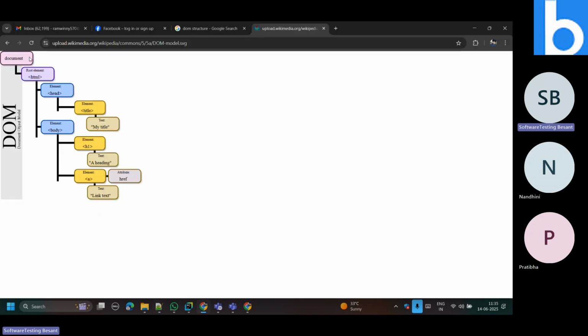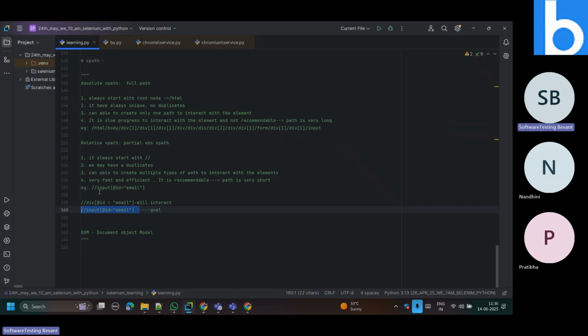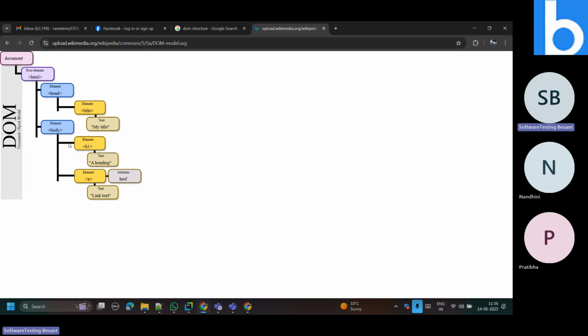The driver will be navigating each node. These are nodes. First the driver will go here, come here, come here, interacting in that way. So when it comes inside here, it goes to the first one at the top. Because here we are giving a star, it won't consider what type of tag it is.